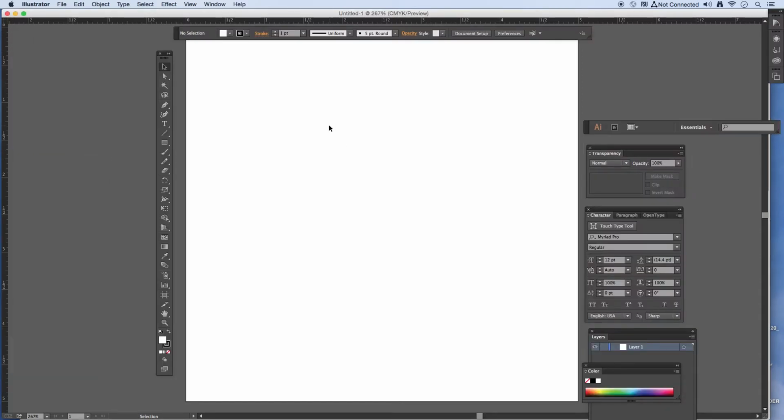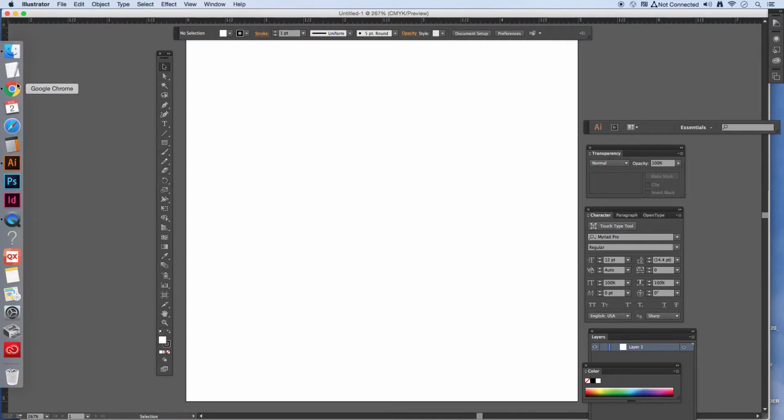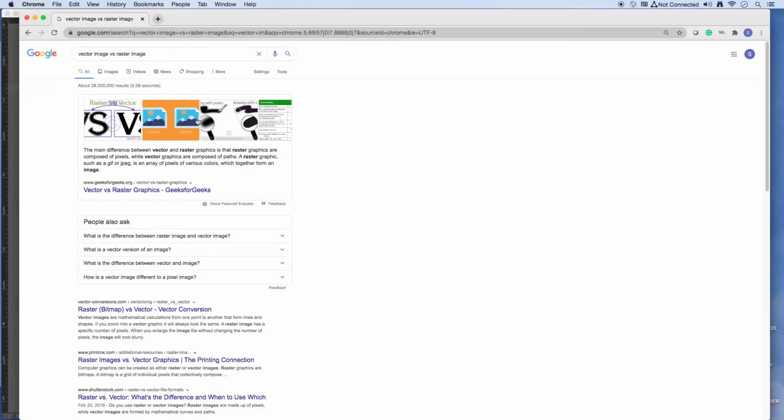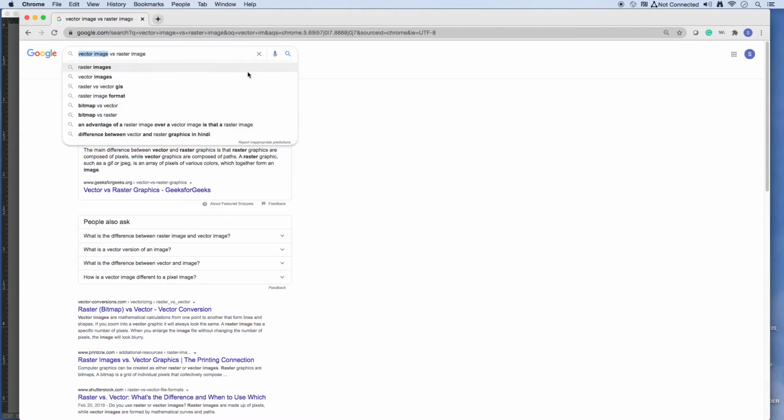Hi, this is the screen recording about Illustrator, just a brief overview. So Illustrator, this is where we are. I'm going to pull up a definition here from Google. The thing about Illustrator is that it's about illustrating. It's a drawing program, and it uses vector imagery.